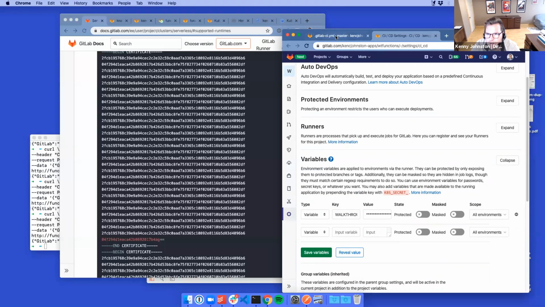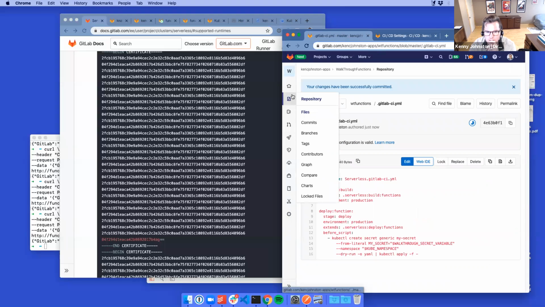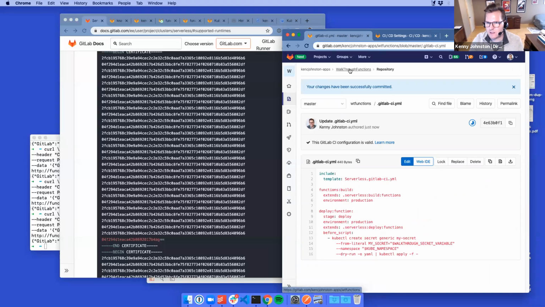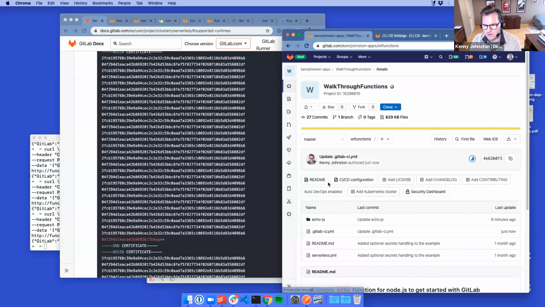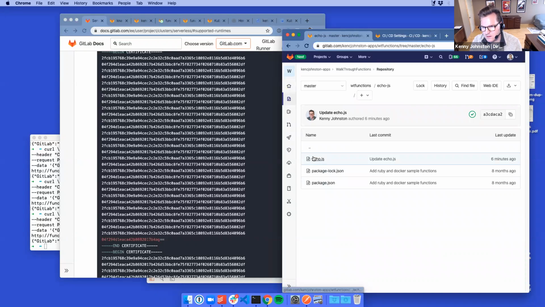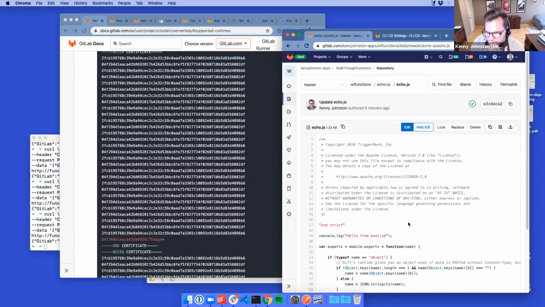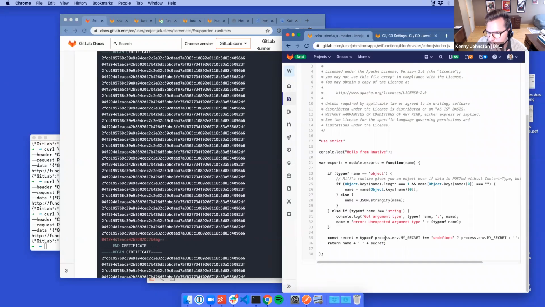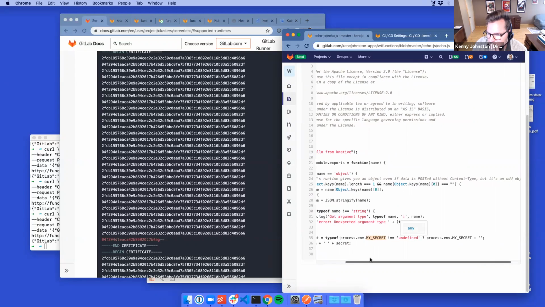Let's save those. I might need to run this pipeline again. Interesting thing is, I think that I'm using that secret variable here in this secret return my secret.